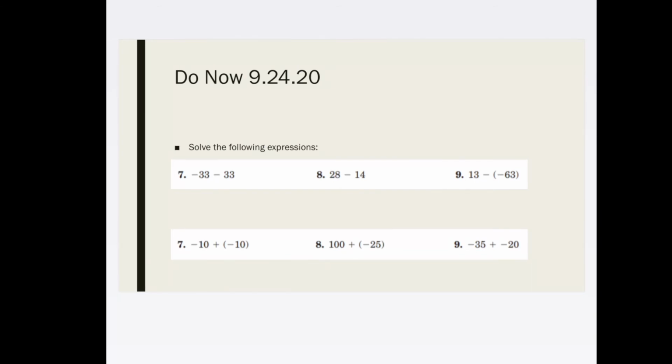You will need your Cubes graphic organizer if you have it. You will need your spiral notebook with your notes. And for the do now, it's probably a good idea to have your integer addition and subtraction flowchart out as well. Of course, you'll need a pencil.